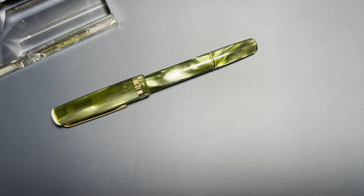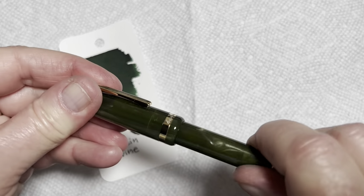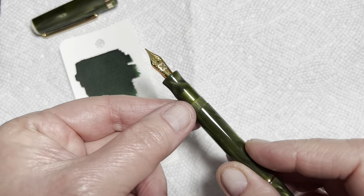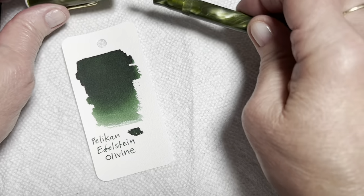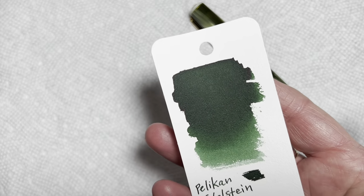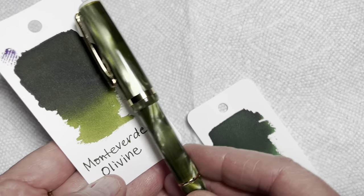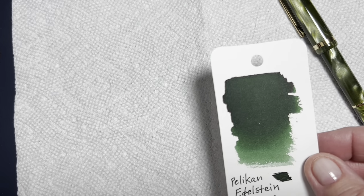Let's get to inking our new pen and see what we have here. Okay, I did go and flush this new nib under the water in the sink before inking, and still trying to decide which ink I was going to use. The Pelikan Edelstein Olivine is a full bottle. I really think the Monteverde Olivine would match it better, but it's currently inked in another pen, and so I want to wait to try that out.